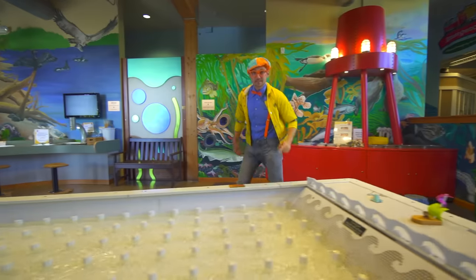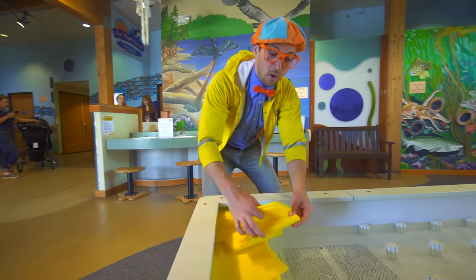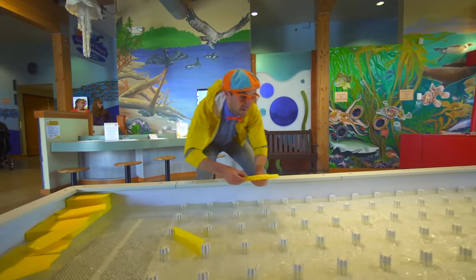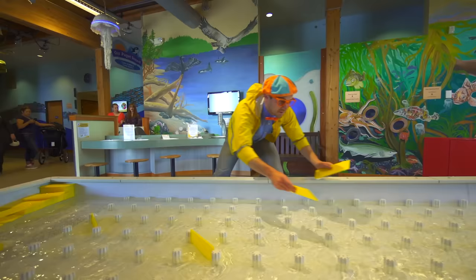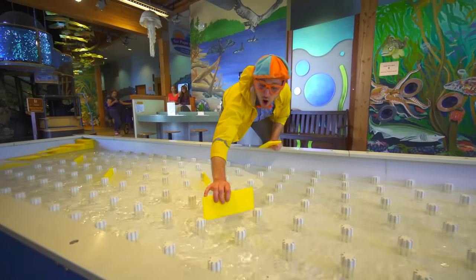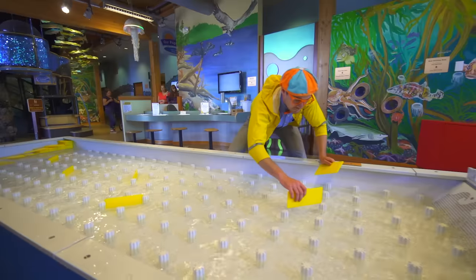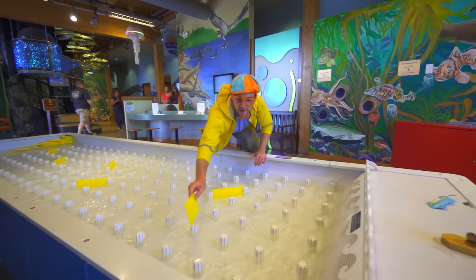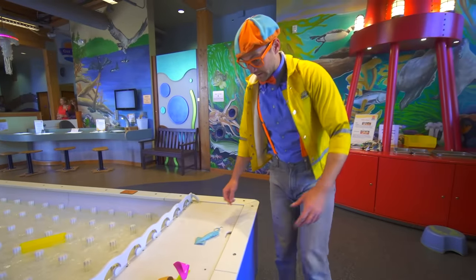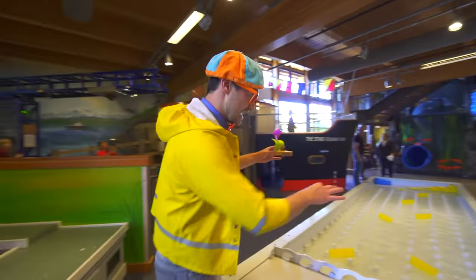We have some plastic pieces, so then we can make an obstacle course. Ready? Okay, here we go. Put one right there. Put one right there. Put one right here. Put one over here. Whoa, that's a big stretch. These are the color yellow, just like the jacket. Put one right there, and put one right here. Okay, wow. Now I think we're ready to put the boat and the giant squid in the water.